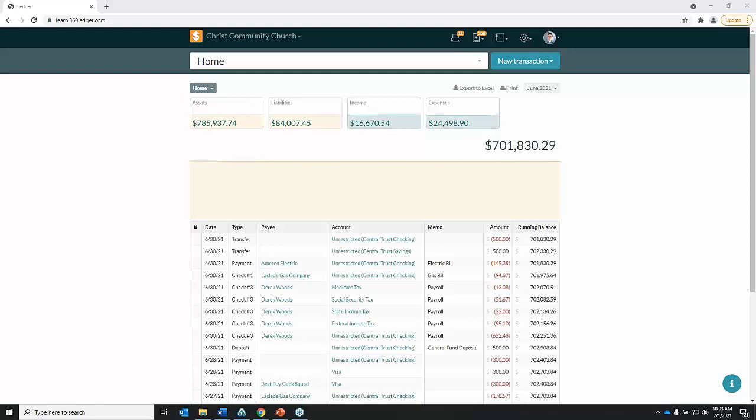When we talk about reports inside of Church360 Ledger, it's important to understand that reports are just for the book that you are currently in. If you have multiple books, you have your book selector up here and can pick between them, but the reports you run are just going to be for the book that you're currently in. That is something to keep in mind whenever you're starting to do reports, especially if you have multiple books. And the other thing about reports is you do have to have rights to reports.